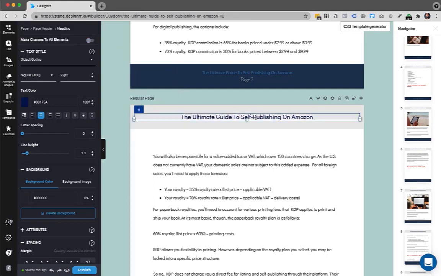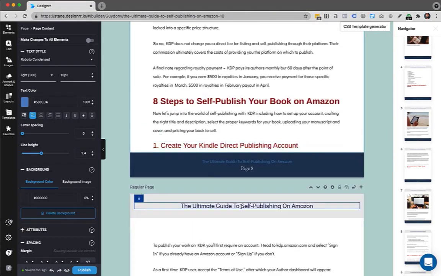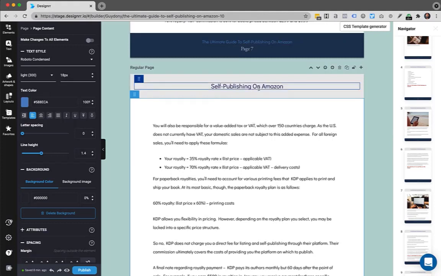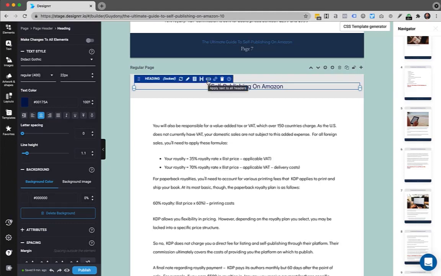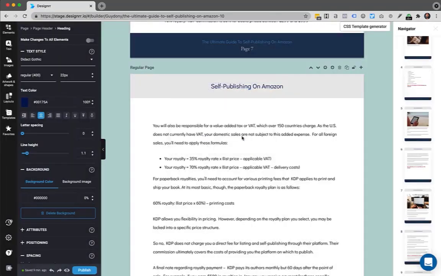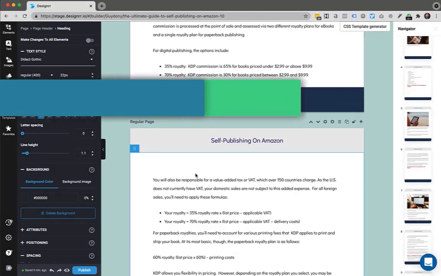Now here's an issue that a lot of customers have, and that is they want to make changes to the text for a heading, and on some pages they want the text to apply to just that page, and sometimes they might want the text to apply globally. And so there's an option here that if you select the text that you want to apply to your whole project, you can open its menu and select this icon here. It says apply text to all headers, and it will take that text and duplicate it on every single page. And you can also do exactly the same thing for footers as well.